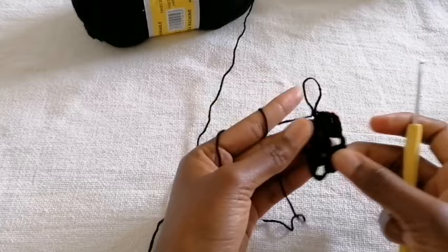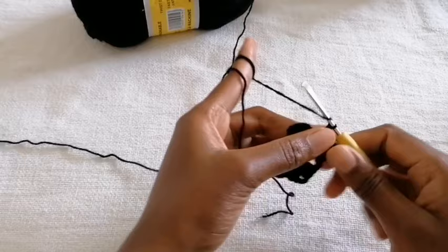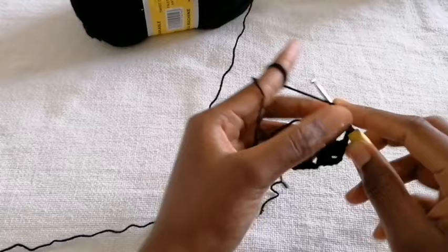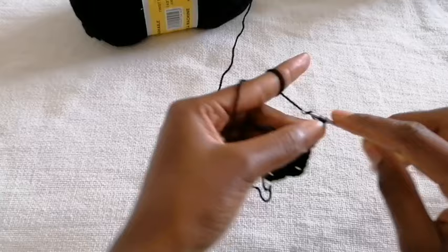So we've created another shell stitch over here. So we have the first shell stitch, the second shell stitch, and we're going to make the last shell stitch. So chain 2, and then inside the chain 2 space over here, make a shell by first making 3 double crochets and then spacing it out using a chain 2, and then 3 more double crochets in the same chain 2 space.